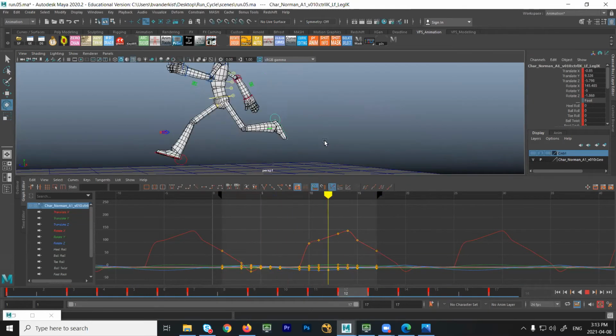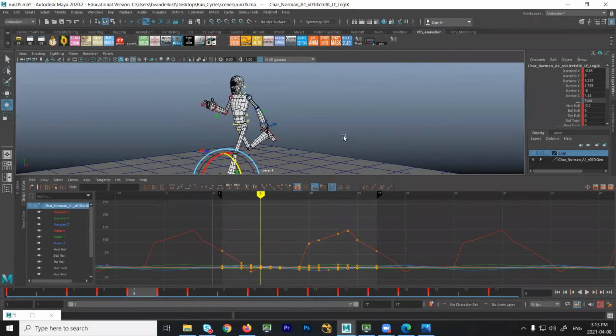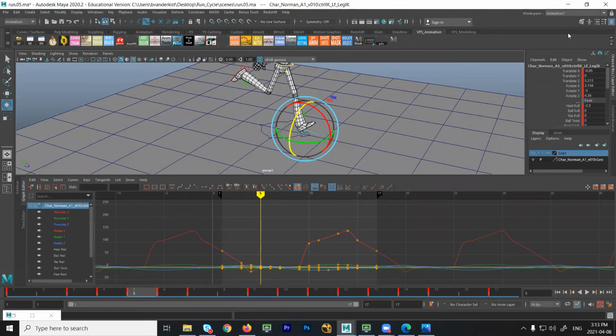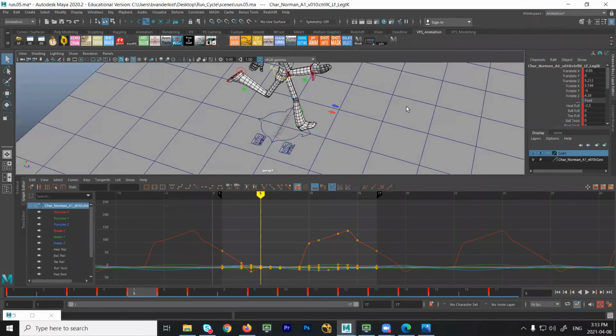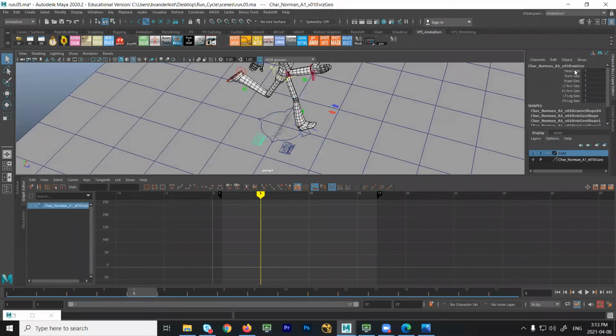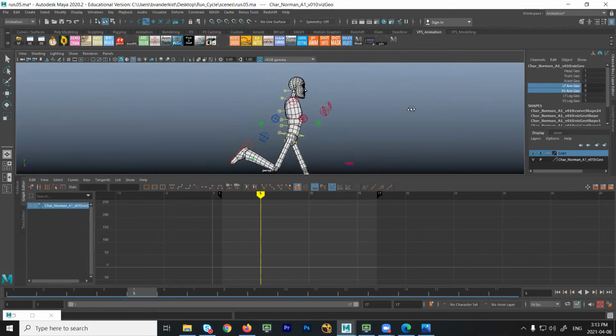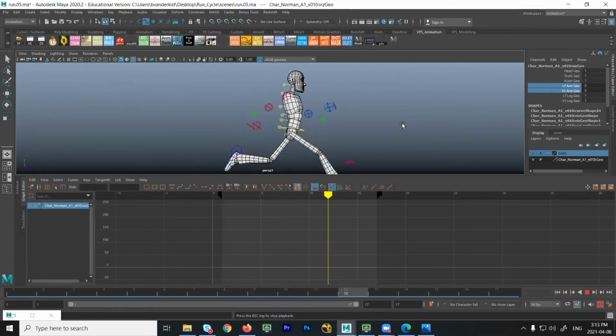It just goes a lot quicker. All right, now with the spine, one of the things that's great about Norman, let me just make this a little smaller, is that you can turn on and off parts of the character. So when I go to the visibility, I'm going to turn off the arms. Okay, so I'll still see the controls moving, but what I want to focus on is the spine, right?